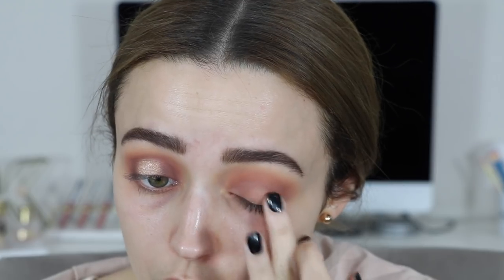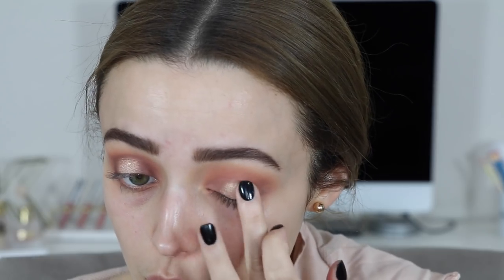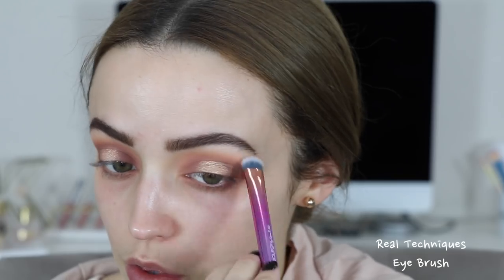Going back into Shooting Star and doing the exact same thing, just building up these shades. Now I'm going to take the NYX Pigment Primer — this is brand new, I just recently purchased this — and I'm popping this right in the center of the lid. This kind of takes off the eyeshadow underneath, but that's okay because you're going to apply a pigment or eyeshadow right on top. I took the shade Sweet Dreams and popped that right in the center of the lid, creating that halo eye look. I really like this pigment primer — it works very well. Now I'm taking the shade Moony to highlight my brow bone.